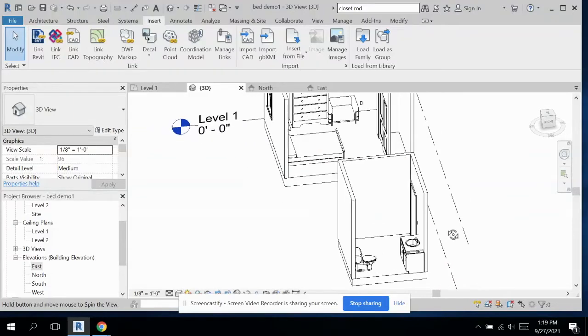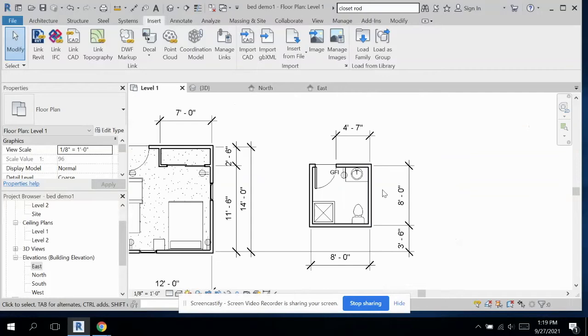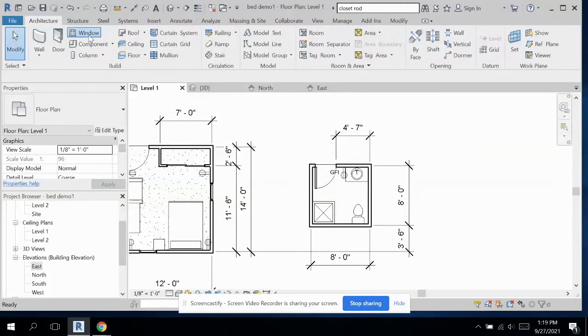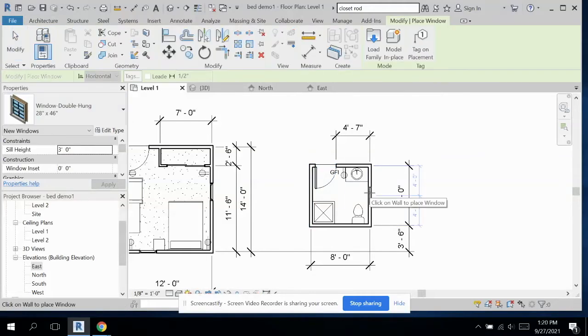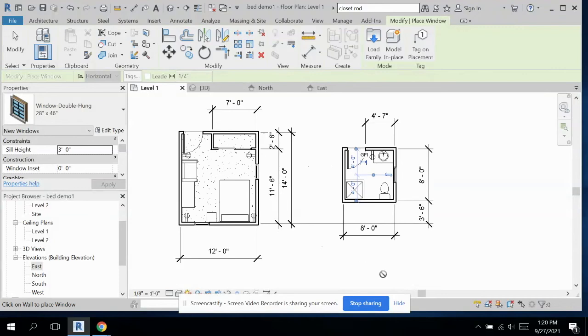I guess one thing we didn't do was add in a window if you want. I think a window would be good along this wall here, or maybe this wall. Throw it right there.